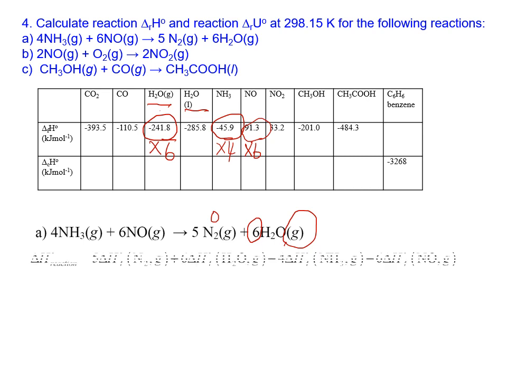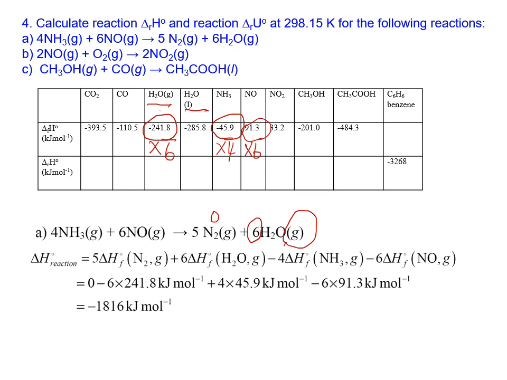All right, so the reaction enthalpy should be the product minus reactants, which equals first 0 because nitrogen is an element, minus 6. Now you should minus, so why is this negative? You should add a product, and the reason is negative because this number is negative. Now this is the product, you plus, and the reason is ammonia is negative. So if you minus negative, you get a positive number. All right, and NO is positive, so you minus the product.